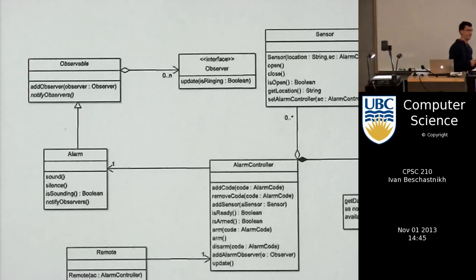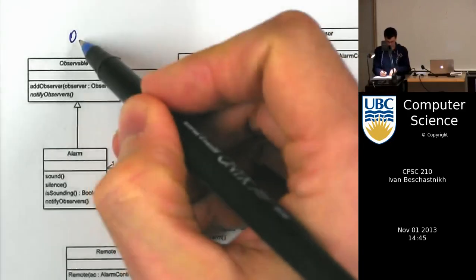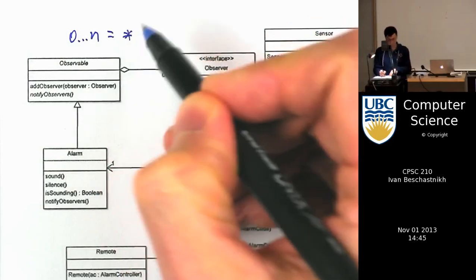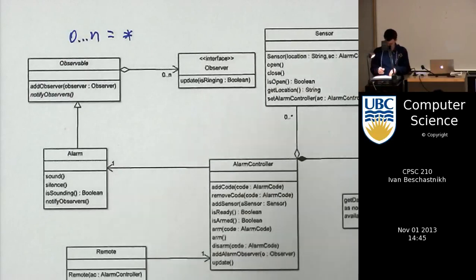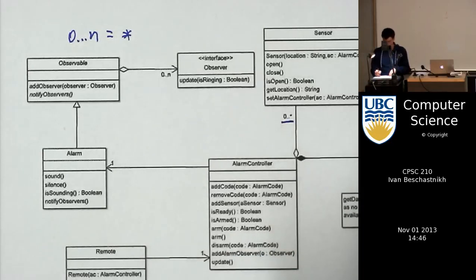Yeah. What's the difference between n and asterisk? N and asterisk. So when we write 0 dot dot dot n, then that's the same thing as an asterisk. So an asterisk is a shorthand for 0 dot dot dot n. Wait, but then why is over there 0 dot dot asterisk? Yeah, so that's a mixture of notation. So you could replace this whole thing with an asterisk. Right? You couldn't replace one dot dot asterisk with an asterisk.